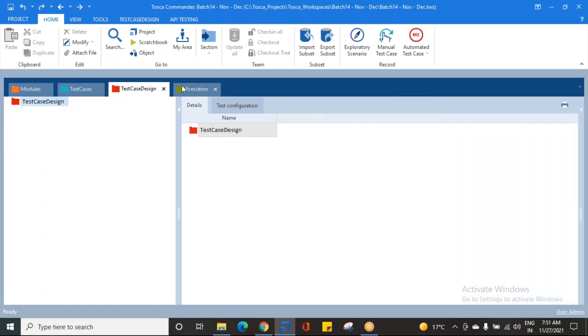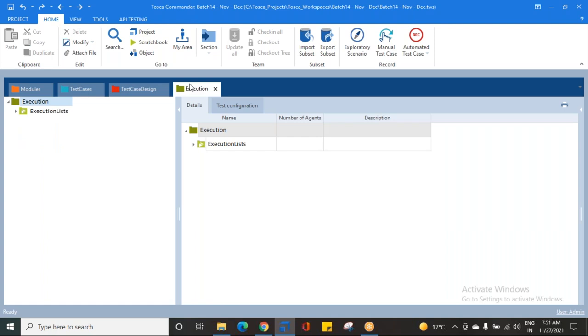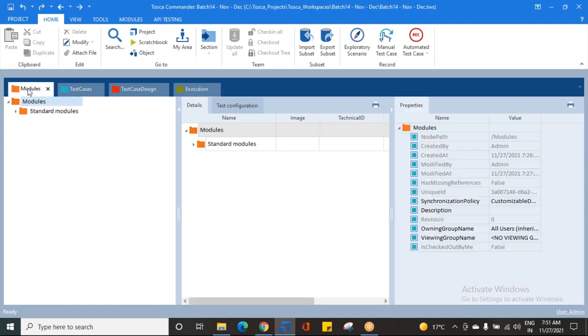These four sections will cover 95 to 98% of your work on a daily basis. So these are the four sections which you need to concentrate upon. You need to learn them completely. I will teach you all these sections one after the other, and that's why I have also placed them in an order. First, we are going to start with modules.